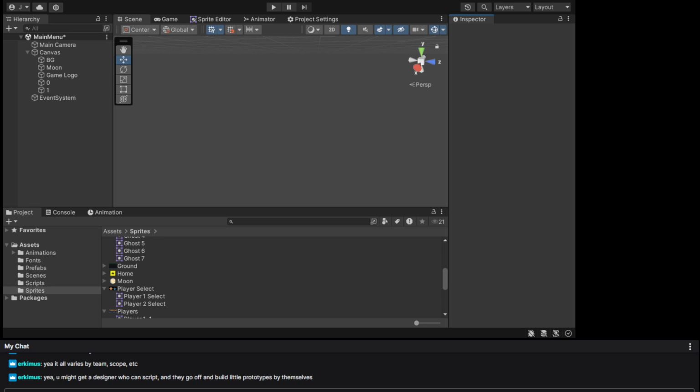Orkamus says, yeah, you might get a designer who can script, and they go off and build little prototypes by themselves. Oh, that's cool. They said I would never want to do game dev because in the large industries, game developers are some of the most overworked software developers out there. I was like, oh.